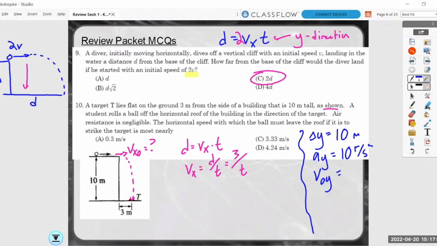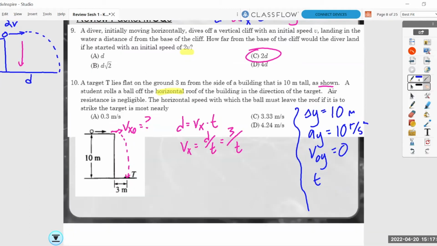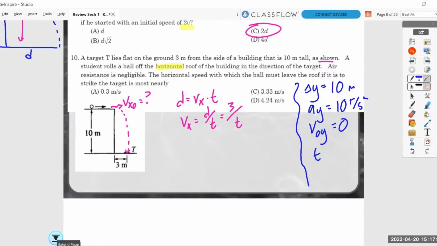What they do say, though, is we come off horizontally, right? So if at first we're coming off perfectly horizontally, then our initial y velocity is 0. Just for that first moment, we're going purely in the x direction. Of course, we immediately start to fall. But anytime we say it comes off horizontally, you can assume the initial y velocity is 0. And so in this case, we've got a distance, an acceleration, and initial velocity. We're looking for a time. The only one of the kinematics equations that links all of those things is the second kinematics equation. So we can say, well, it goes 10 meters. This is 1/2 at squared.